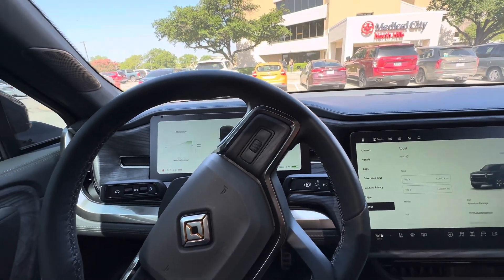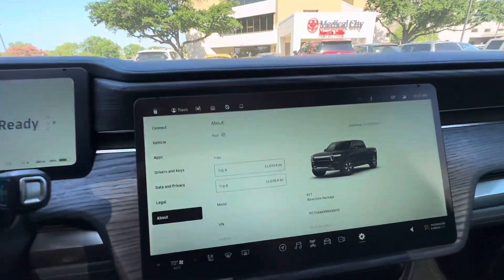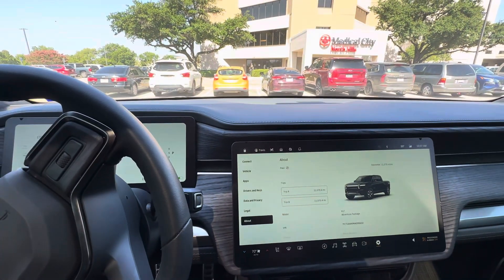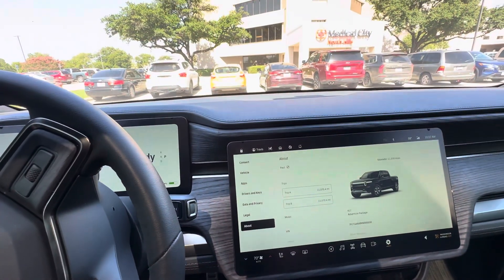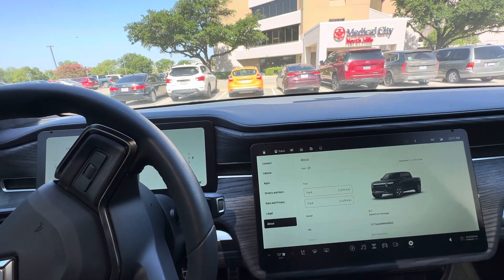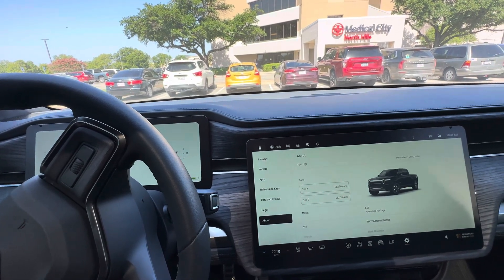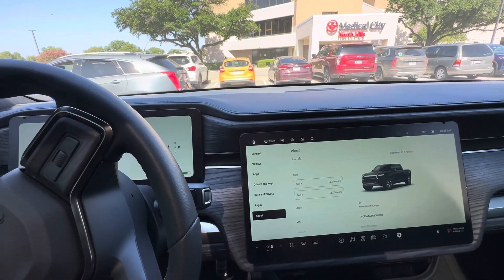Here I am in the Rivian R1T — this is a 2022 Rivian R1T, VIN number 6650. I thought I'd post my 11,000 mile review. Picked this Rivian R1T up in November of last year. I drive mostly locally around the house in the Dallas-Fort Worth area, although it has had at least one cross-country trip and a few trips down to Corpus Christi, Texas and back.